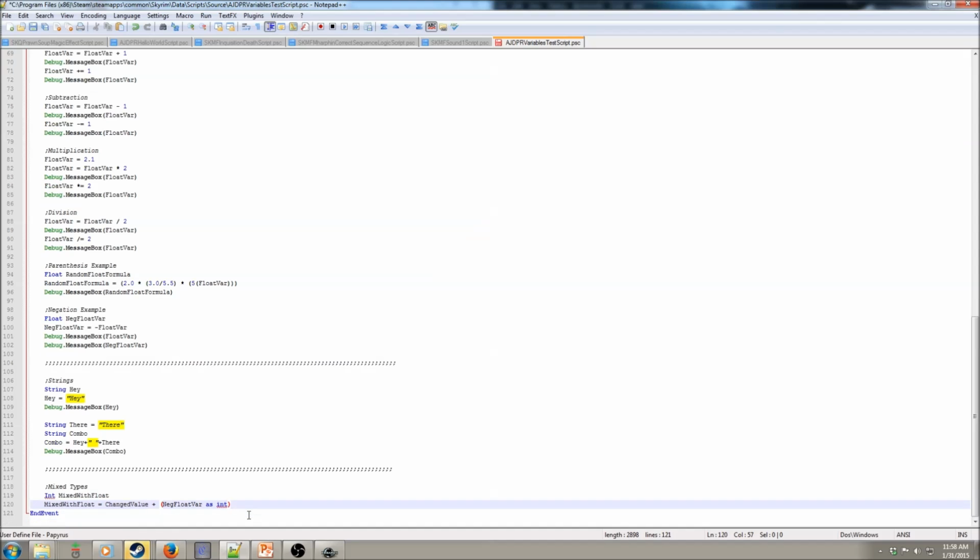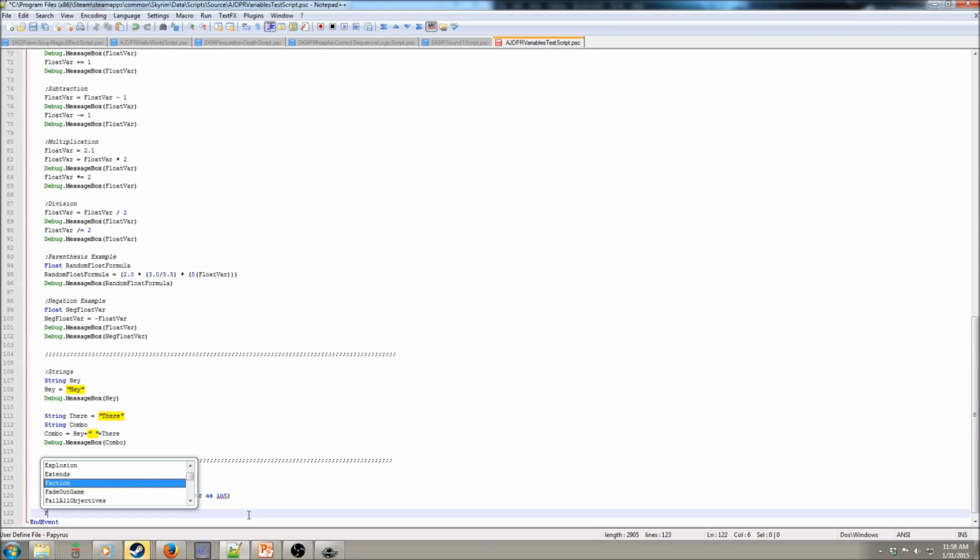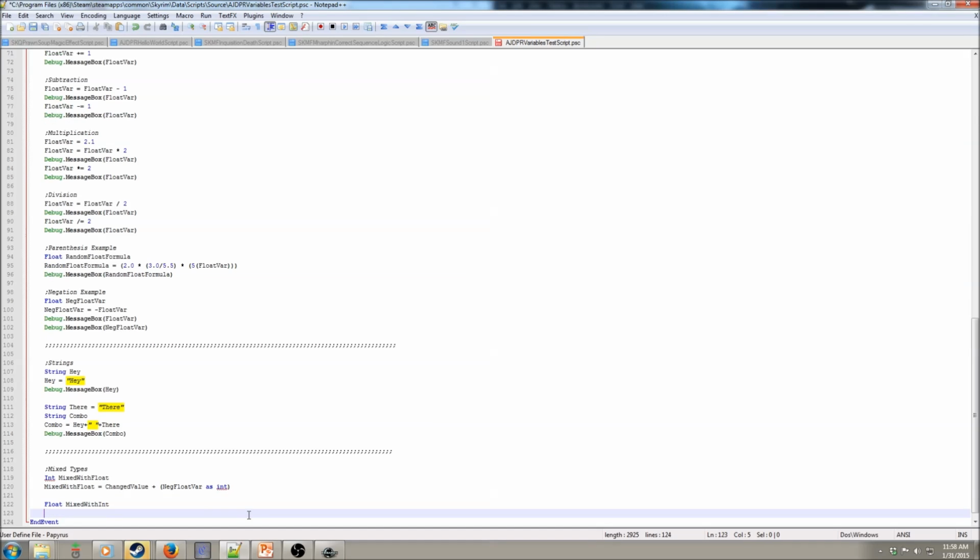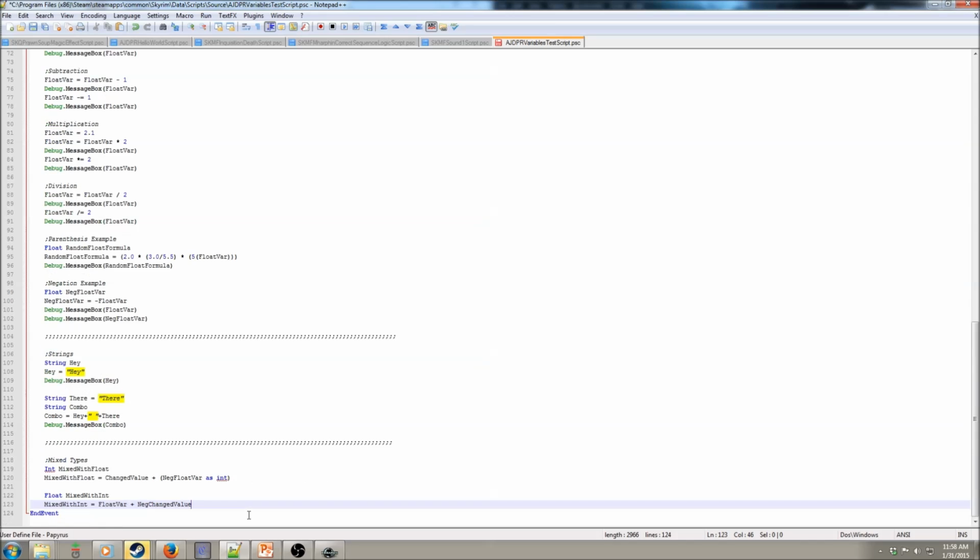Okay. Now let's do a float mixed with int. Mixed with int is going to equal, not gloat, float var plus neg changed value. I believe that's the name that we used. Yep. Okay.